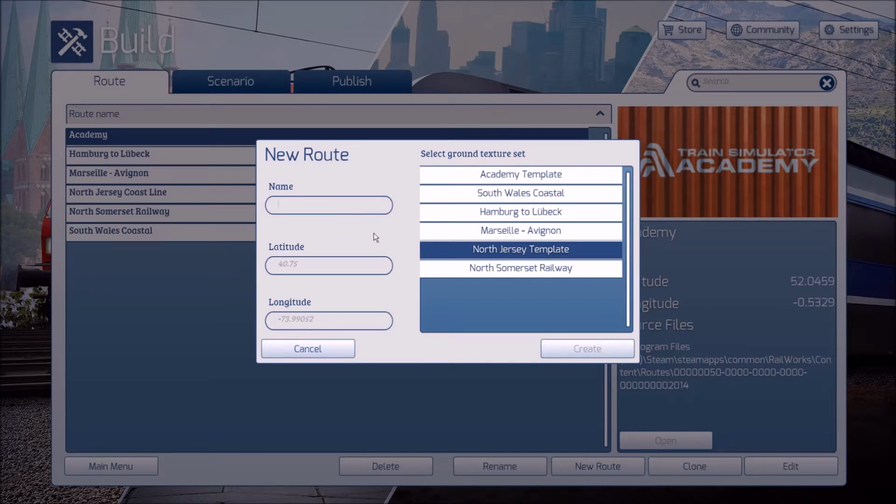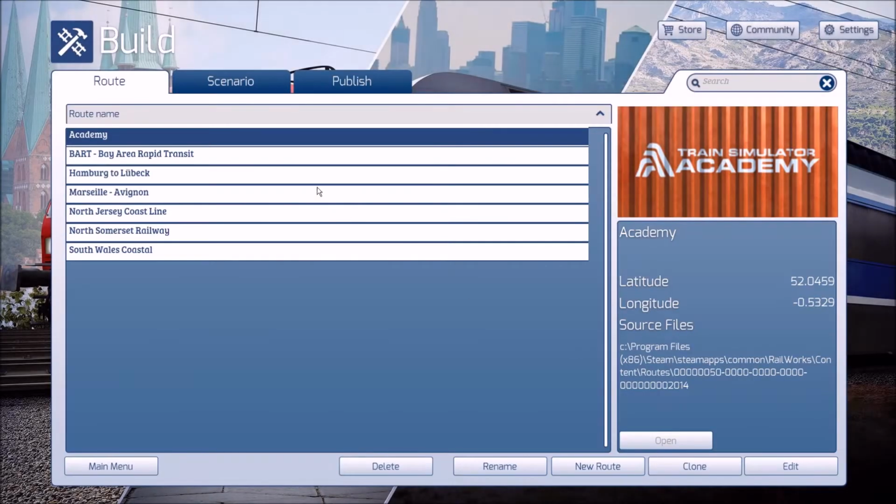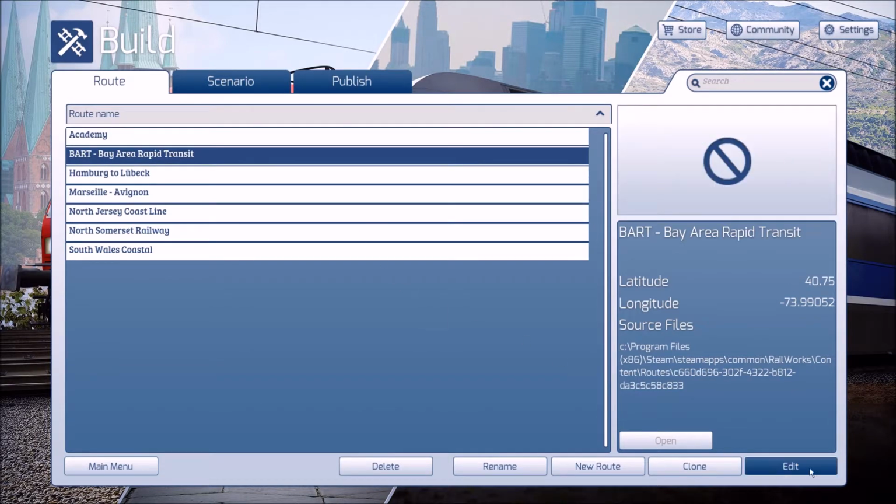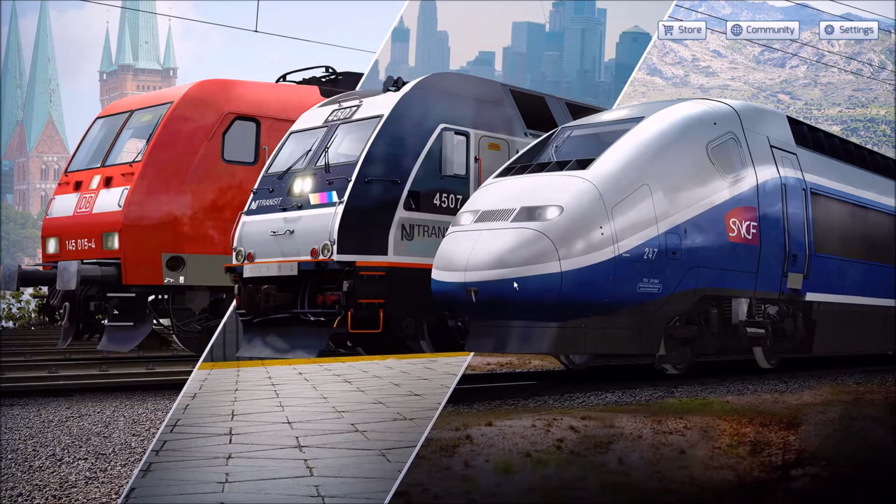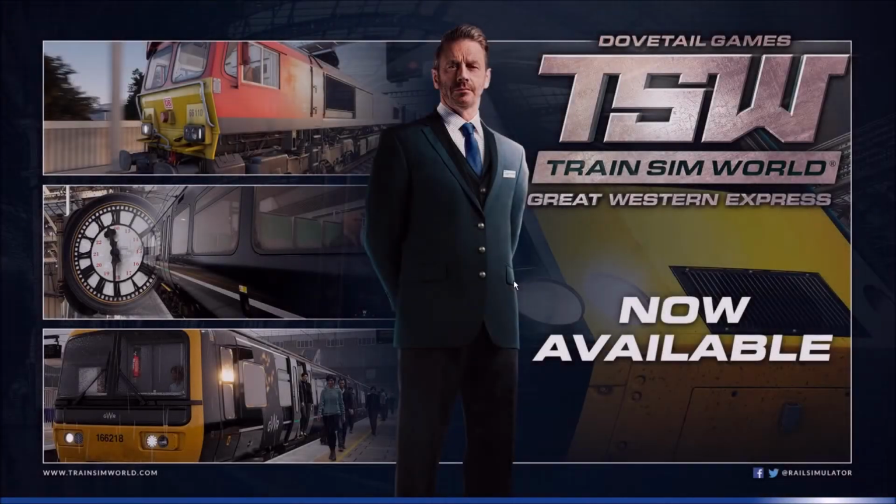What are we going to name this? Well, to be frank, what I named the test version of this, Bay Area Rapid Transit. Okay, and then when you click the create button, it will actually just drop down here in your routes list. You just want to click this and click the edit button, and then it will take you into the load screen where it will take you over into the world editor.